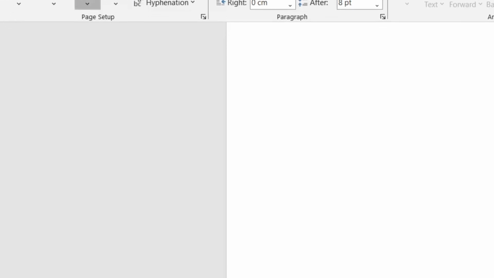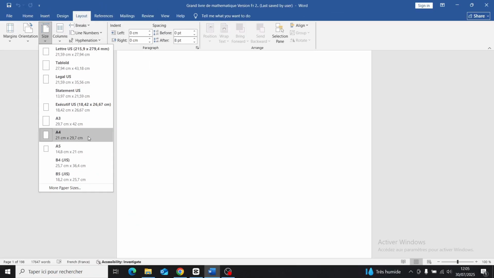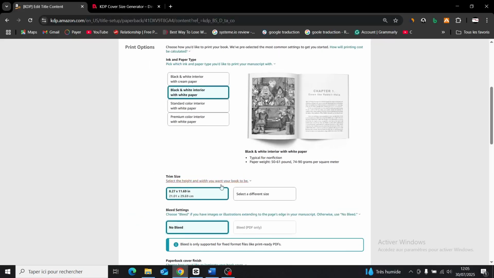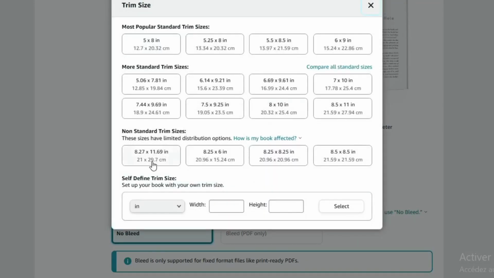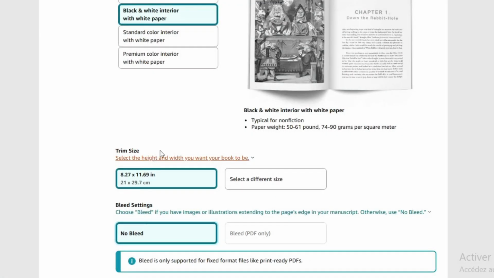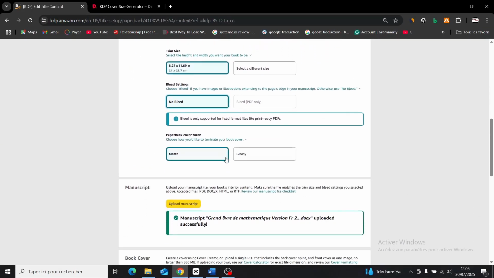In my case, the size is 21 centimeters by 29.7 centimeters, which is the A4 format. Now I go back to KDP, click on Select a different size, and I choose 21 by 29.7 centimeters because that's the exact size of my interior file.